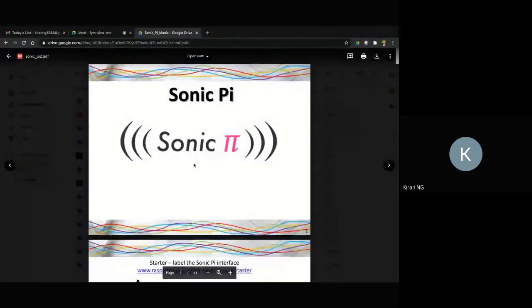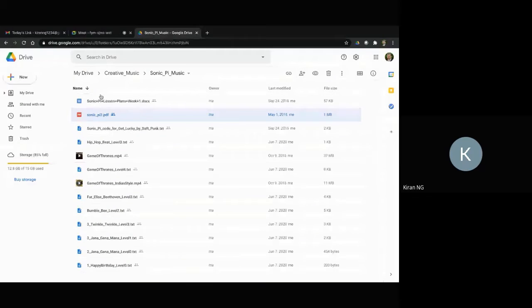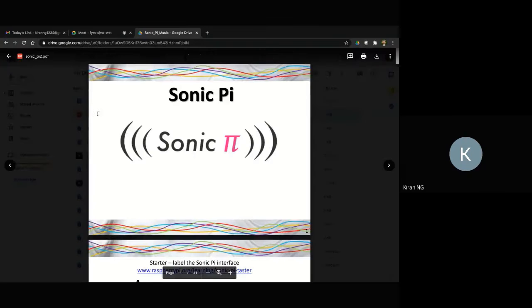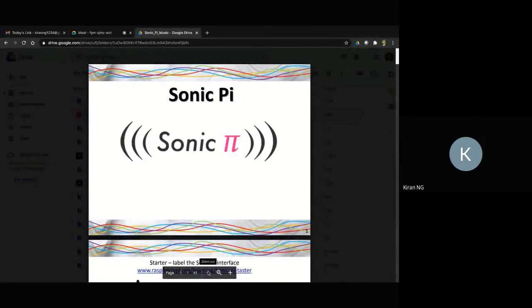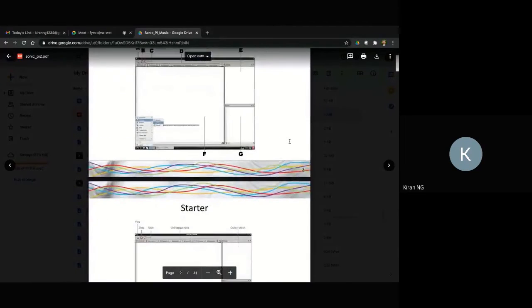So here, step by step, they have introduced you to what these individual notes are. Let me go to the second one. Yeah, here it is.